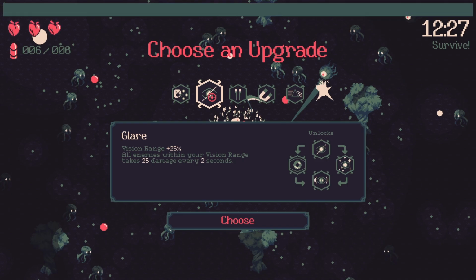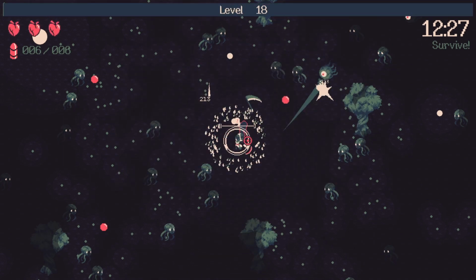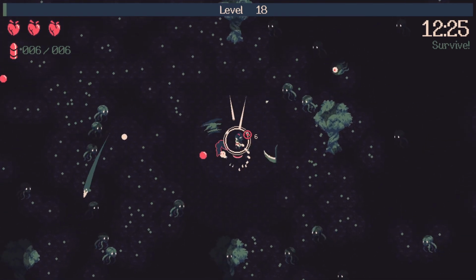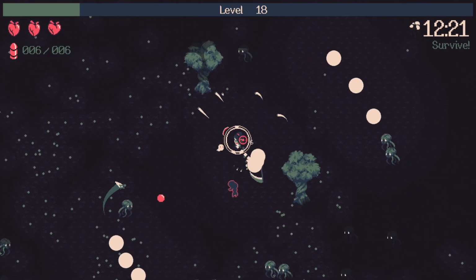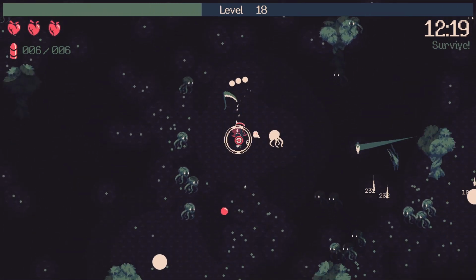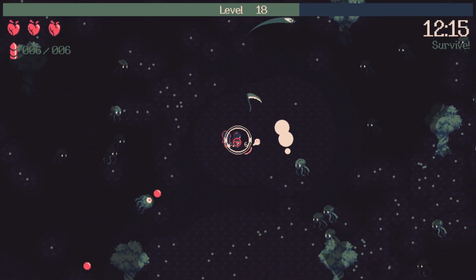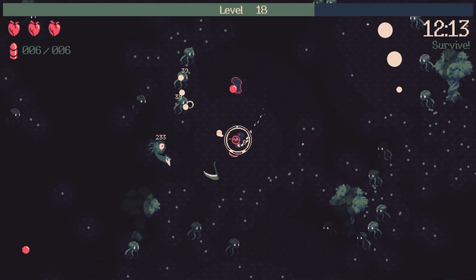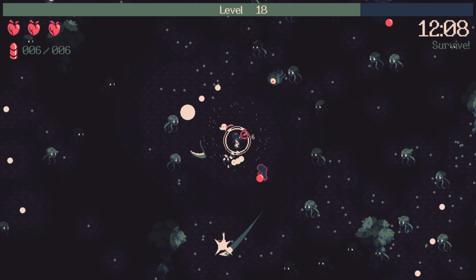I guess we just take the summon damage 15%. Sure. And that gives us access to summon mastery, which might actually decrease our damage because it reduces our bullet damage. You know what? I don't think so. You can see that it goes crazy too. The summon damage is going to get applied twice because of our lens, and also it's going to get doubled again, right?